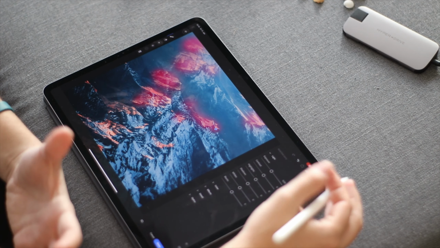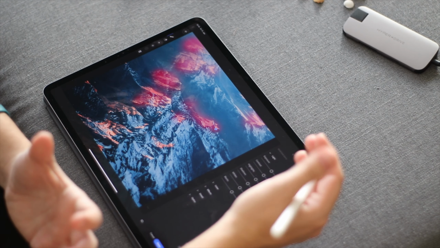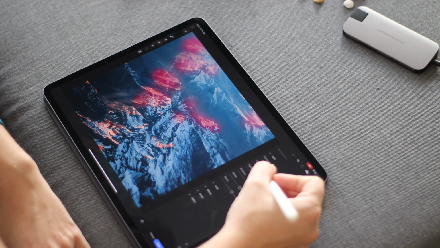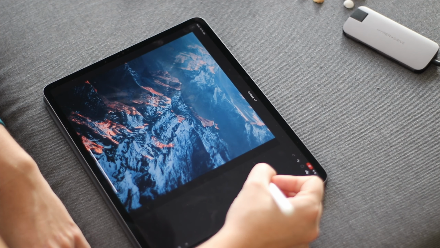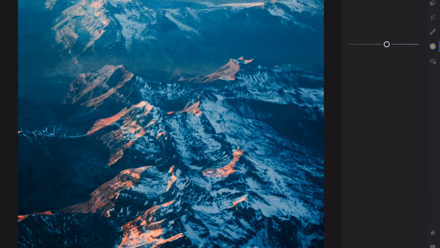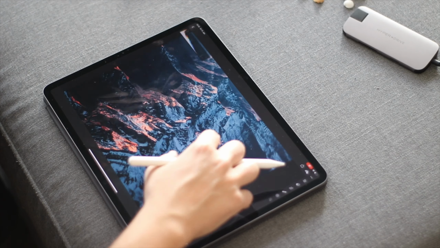And then what we want is to make these peaks more sharp. And well, that's basically it.